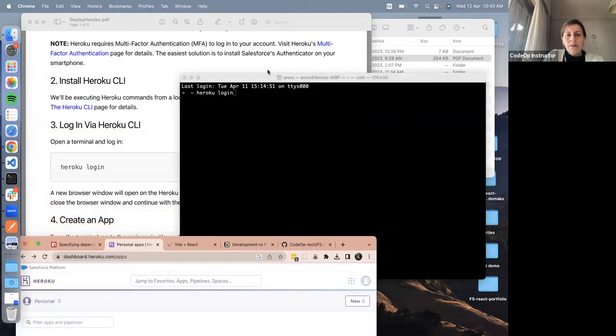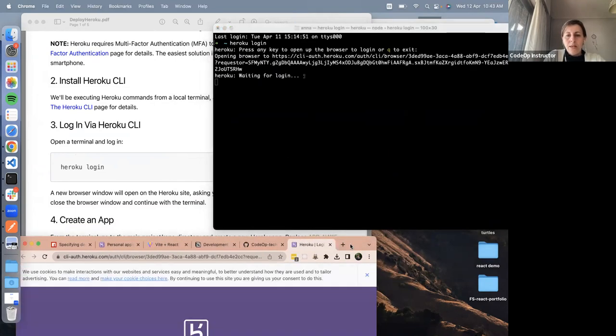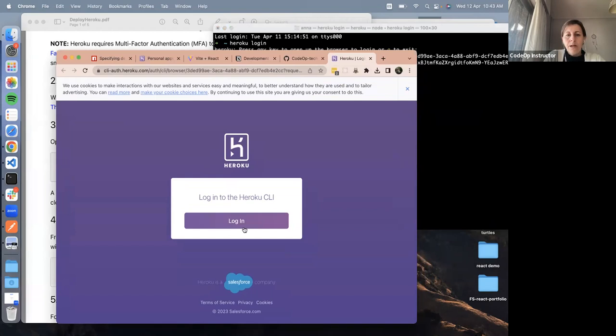So the first thing we need to do is do this heroku login. This heroku login will ask you to press any key so that the browser pops up. And then when you press any key, the browser pops up and you click here and it already says that you are logged in if you have previously logged in through the browser.